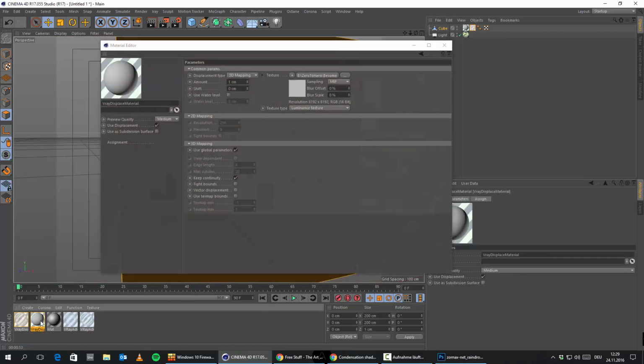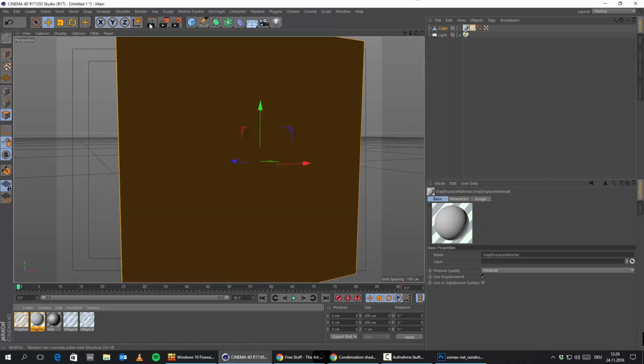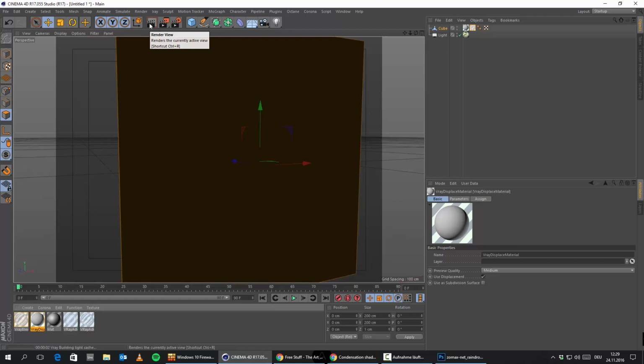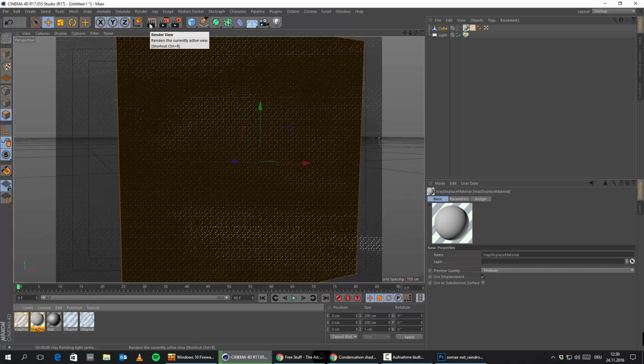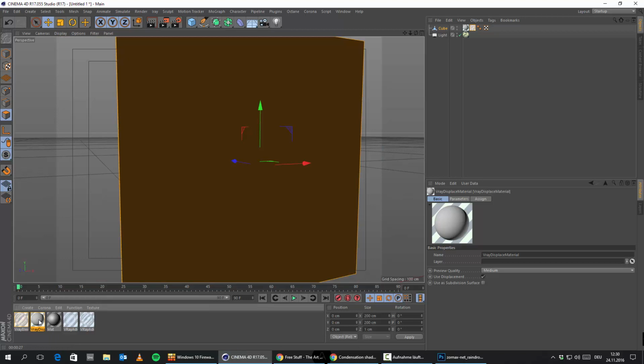We could even up here the raindrops, of course, if we want to, the displacement, so it looks maybe even a little bit more, maybe like 2 centimeters. Probably is too much, yeah, but just for this lesson purpose, so you can see this a little bit better. We could just simply up this and see if it does look now even a little bit more realistic. Maybe the displace is even going into the wrong direction. Yeah, the displacement is anyway way too much, I think. It looks now a little bit carved into the thing.